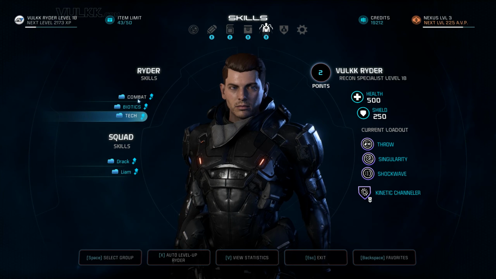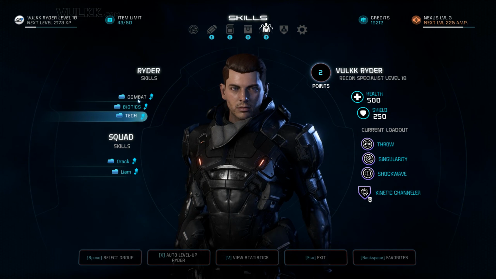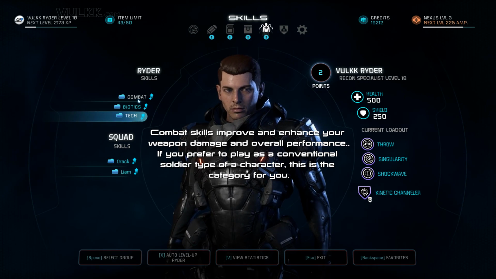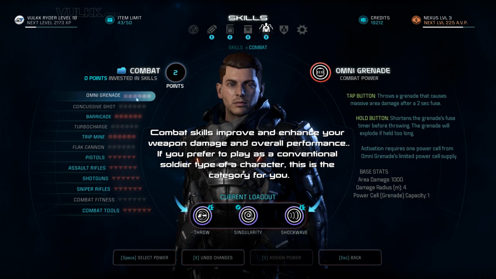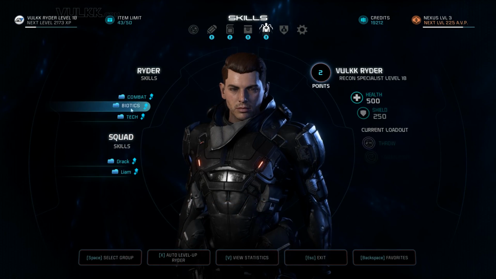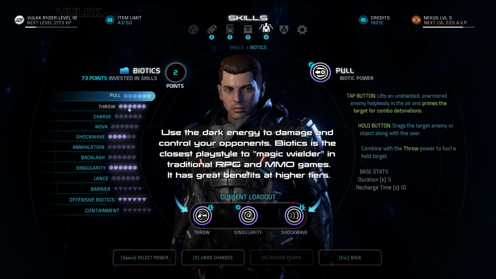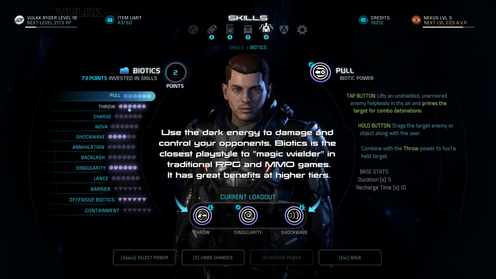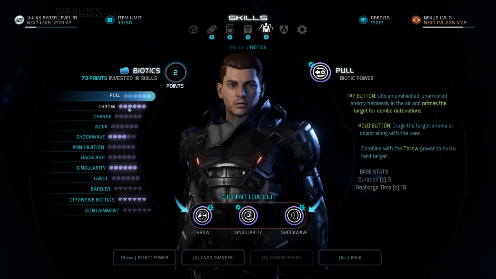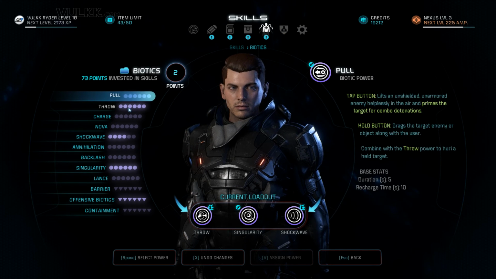A couple of words about the three different categories. Combat is the conventional type of soldier, enhancing weapon performance. Skills, abilities, and powers in Andromeda are pretty much the exact same thing. For the biotics, this is currently my favorite build, and I've been playing most of my games so far, 30-something hours, as a biotic specialist, an adept profile.